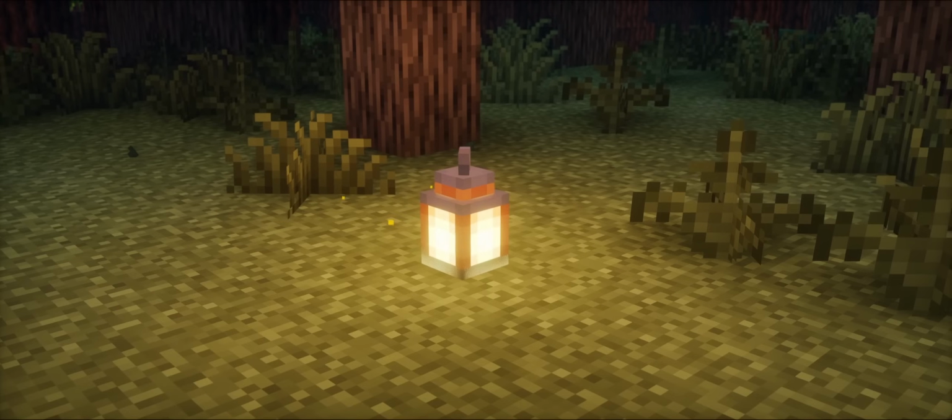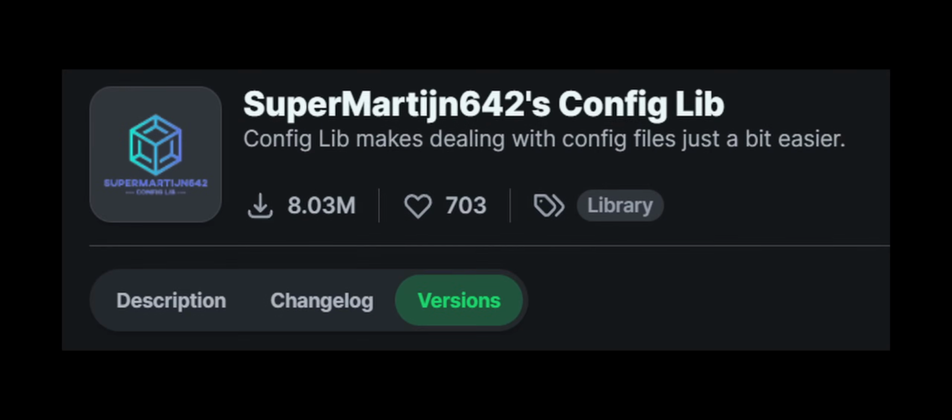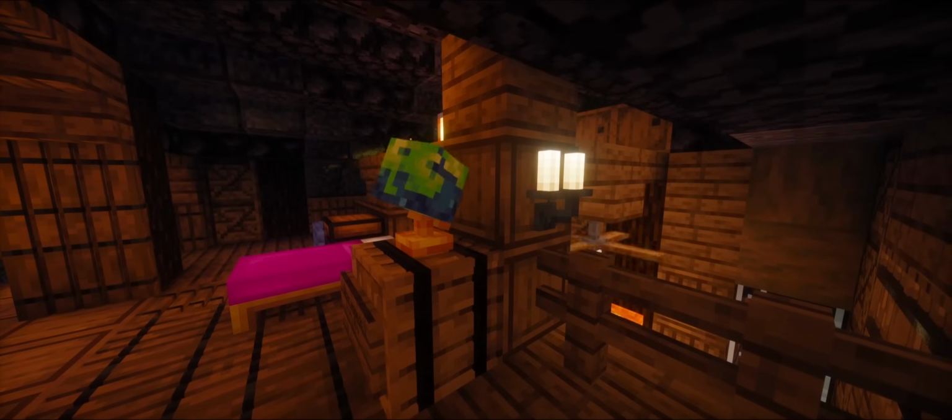Subtle effects. Lots of new particle effects. Super Better Grass. Grass now wraps around dirt blocks. Super Martin 642's Config Lib. Support Mod. Super Martin 642's Core Lib. Also a support mod. Supplementaries. This adds new blocks to decorate with.